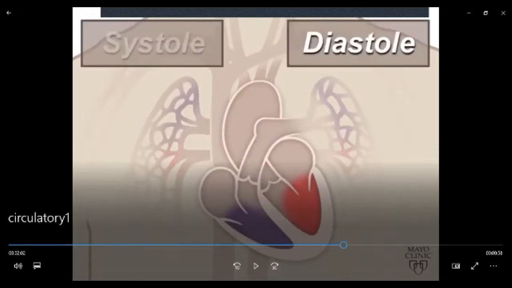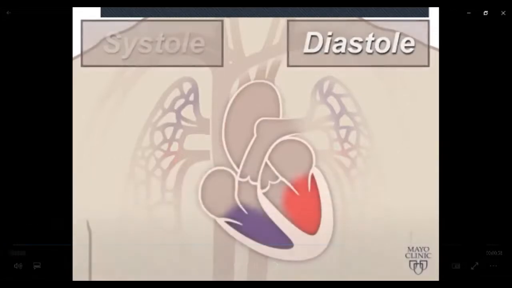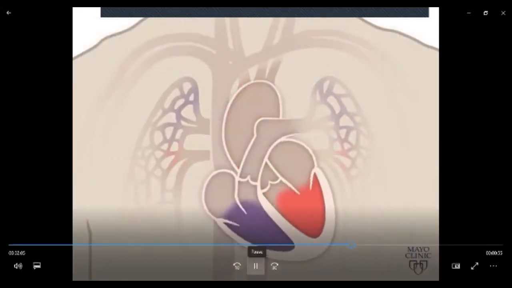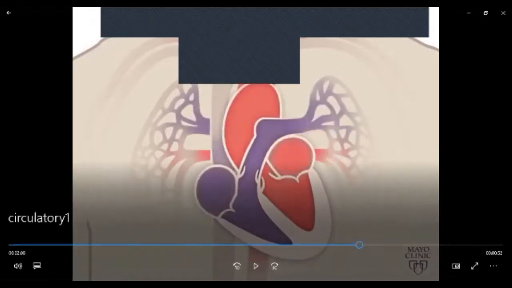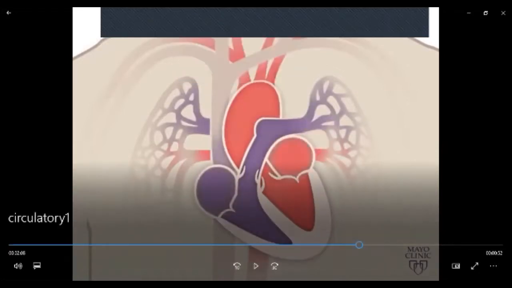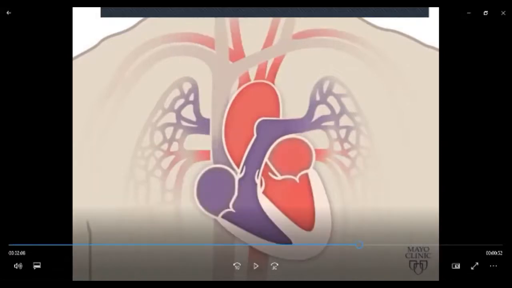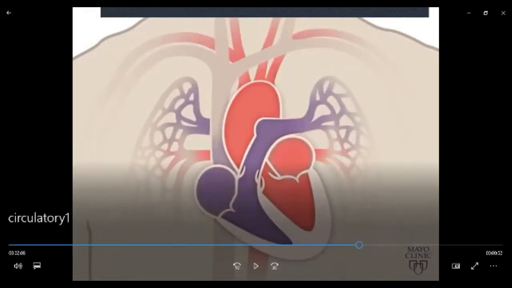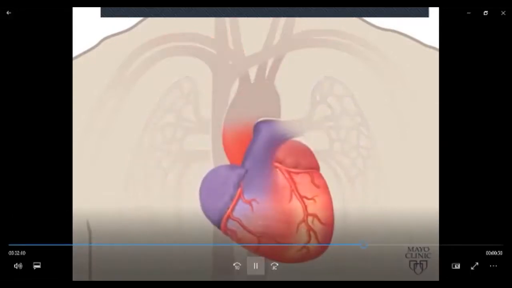So diastole is the other way around. When the ventricle muscles relax, it allows the atrium to open the valve and the blood can go into the ventricles. That's what we call diastole. And this process, I will admit the camera first. And this process, this cycle goes on and on within a few seconds.